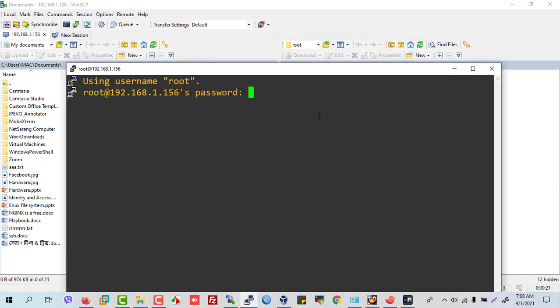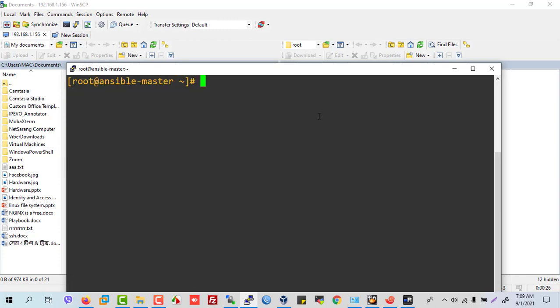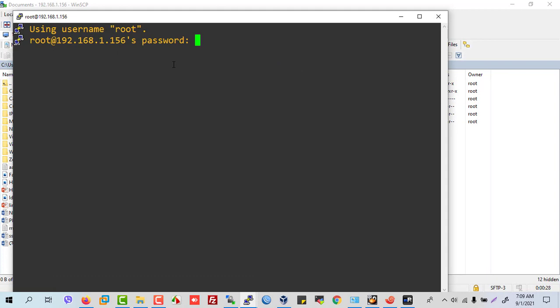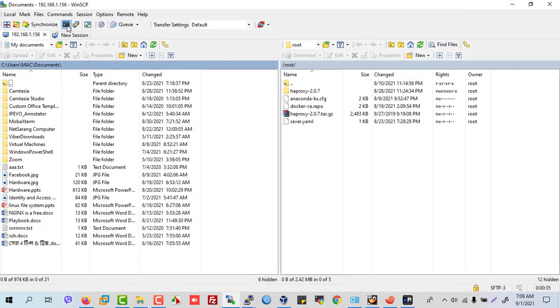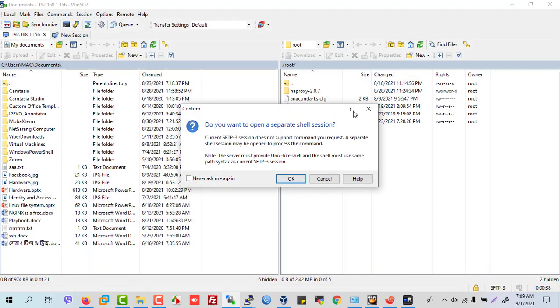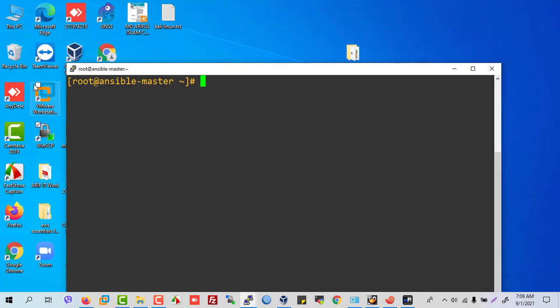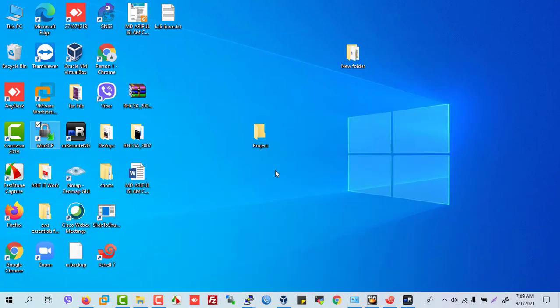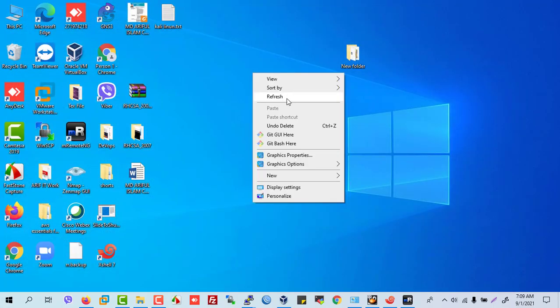Then here is another session, done similarly. For the first time, root. Here, the same. This is another very interesting application software.